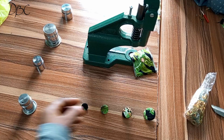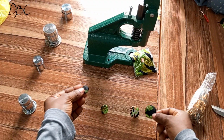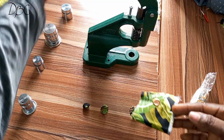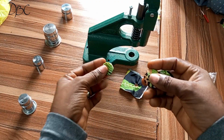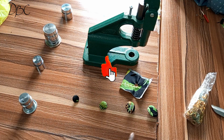Today I'm going to be showing you guys how to achieve these button covers in different sizes, from size 50 to size 30. And if you want to learn how to use your grommet machine or your rivet machine to achieve eyelets in a neat way, then keep watching. How to use different size molds to achieve different sizes of cover buttons.